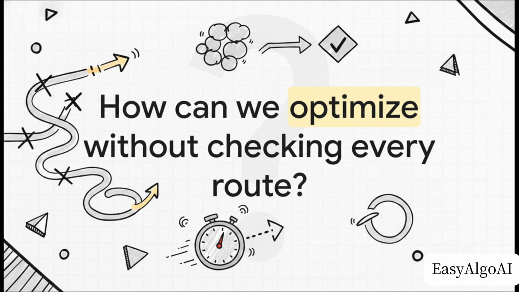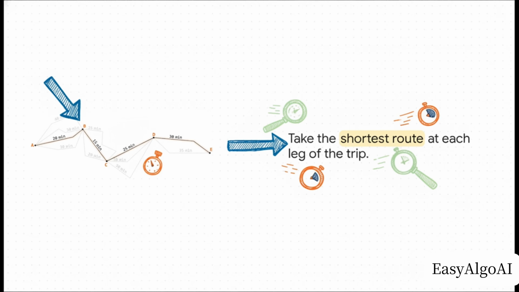Which leads us to a really practical problem. And frankly, exactly the kind of problem computer scientists completely geek out over. How do we actually optimize this journey, finding a remarkably fast route, without having to sit down and agonize over every single possible path? Like, is there a shortcut we can take that gets us a great result without all that heavy math?